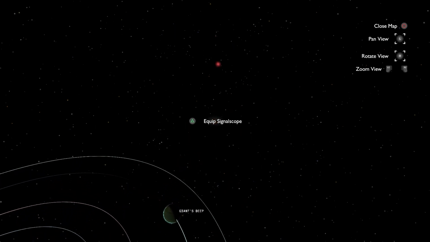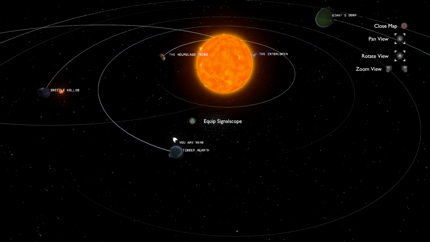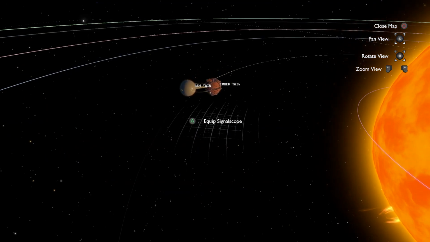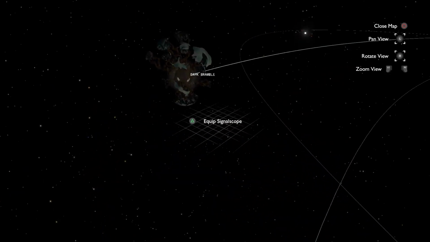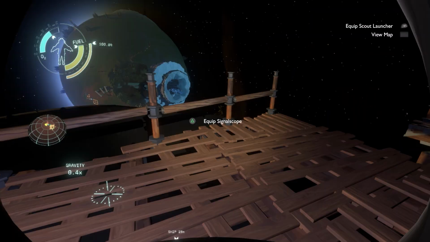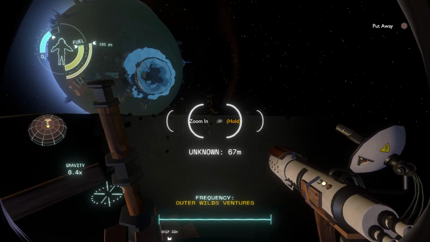So, we're there. Great. Giant's Deep. The Interloper. Oh, wait, there's tiny ones here. The Hourglass Twins. Okay. Brittle Hollow. Dark Bramble. Okay. Very dangerous. Fine. Cool glowing thing. Great. Okay. Well, let's keep... Tell you what.